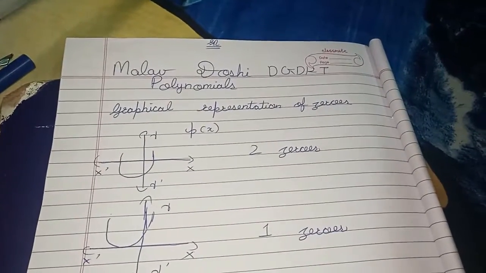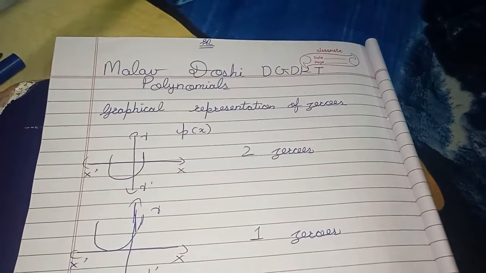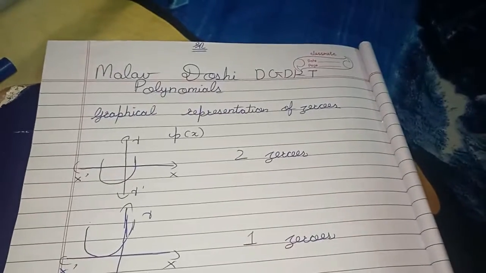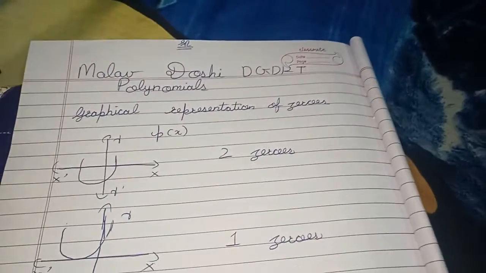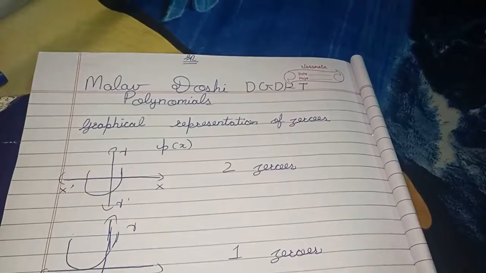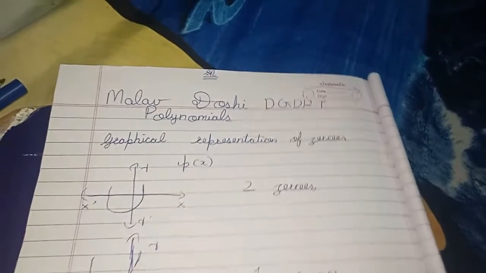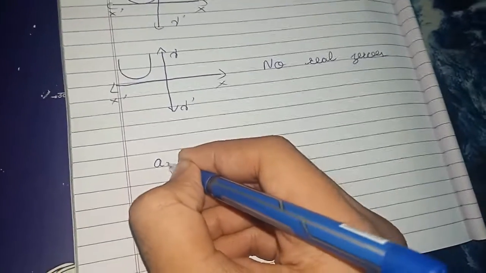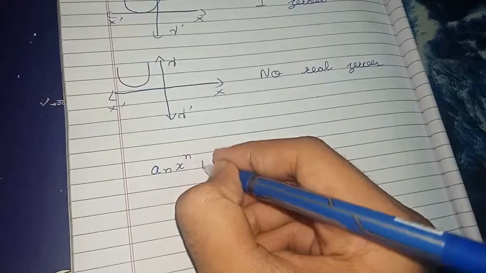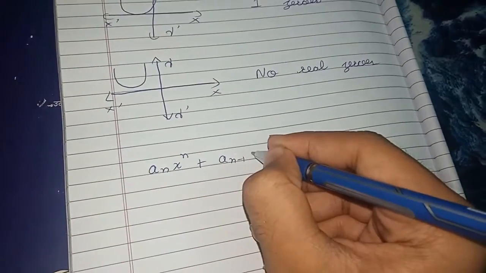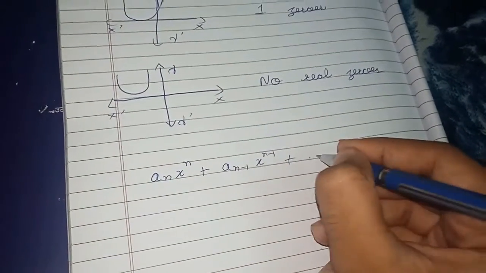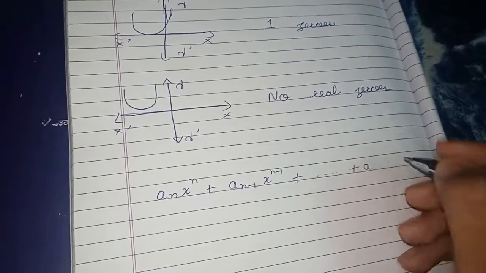So today I'm going to tackle the concept of polynomials of class 10th. You might have gone through the basics in class 9th, so first of all, let me revise the basics. The general form of a polynomial is something like this, which you might have seen in your textbooks.